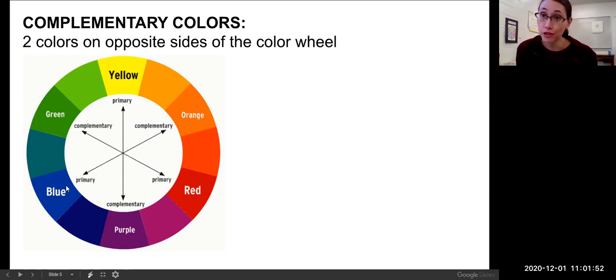Their colors are orange and blue, and their uniforms are those colors because it makes their team stand out more on the field when they're playing. All right. So there's a lot of purple and yellow, okay, red and green. You'll see those combinations a lot sometimes. Okay. So colors that are across from each other that are opposites are complementary colors.